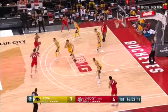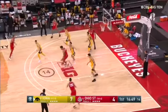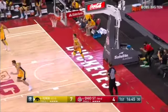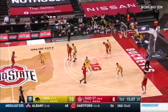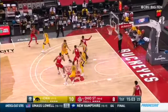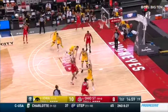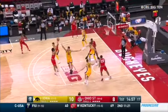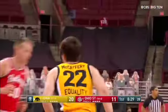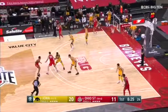Keep an eye on Jordan Bohannon. He's closing in on the Iowa all-time assist mark. Now 2 away. Suing off the spin. Flips in the floor. He does a great job sealing in the lane. See if he can get away with Garza's size. Ohio State dealing with its first 2-game losing streak of the season. Suing lets it fly. Short. So important to read the bounce and dive at the opportune time.